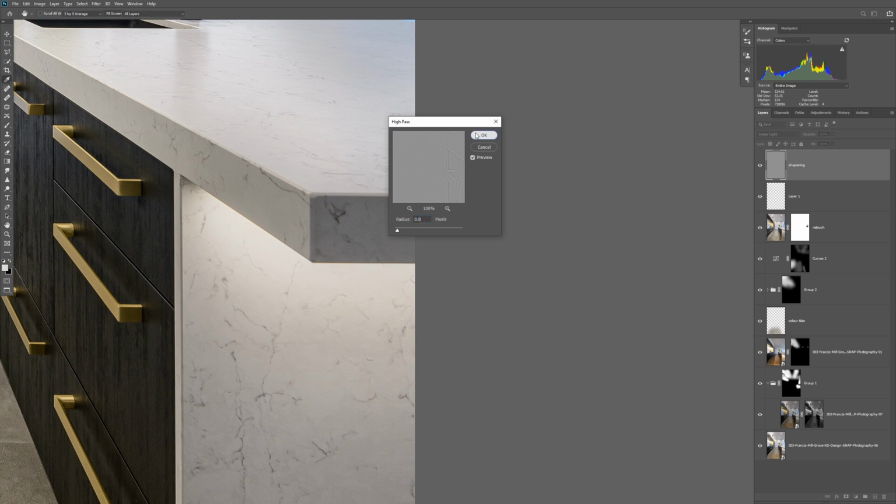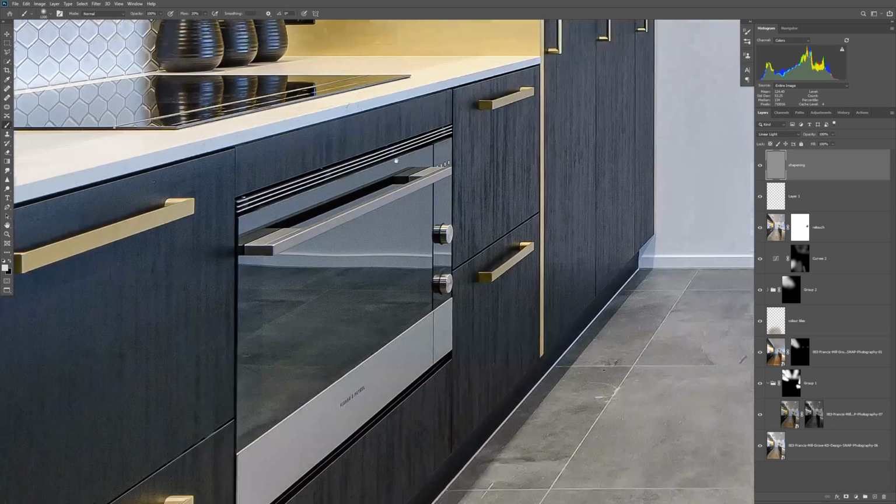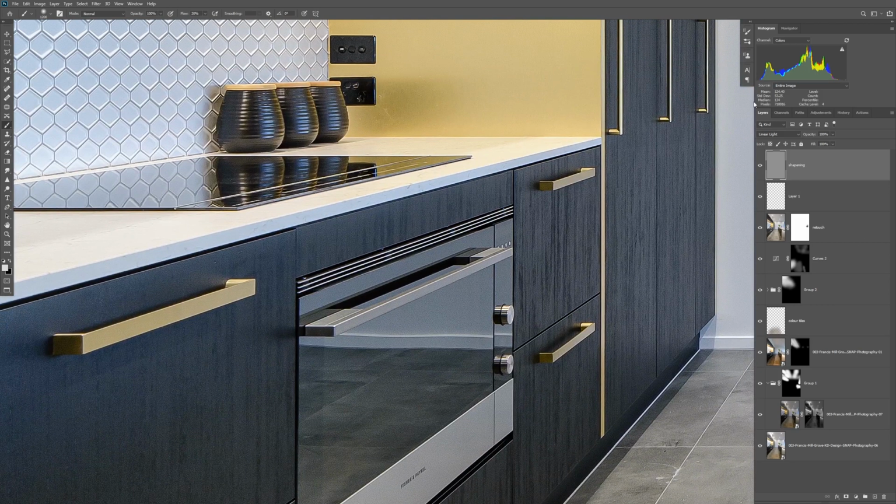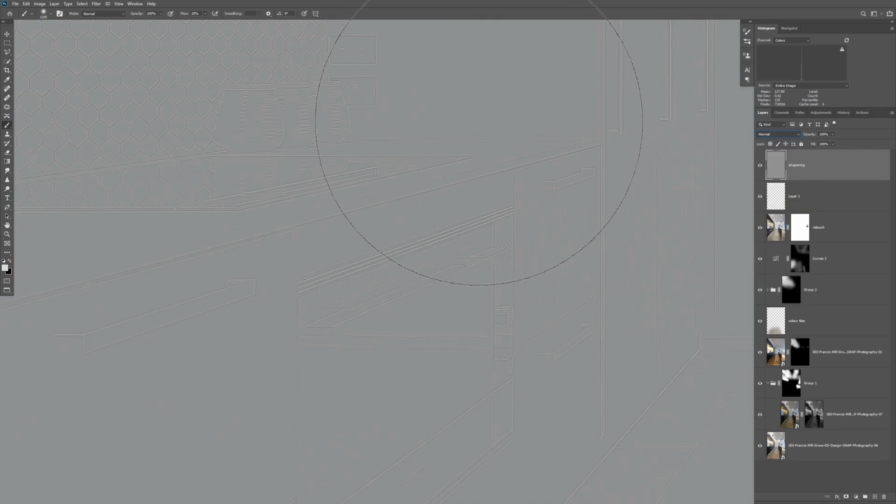But for this example, let's click OK and say done. So let's have a quick look at this area through here. This is without the sharpening, this is with the sharpening, and the great thing with that being on this grey layer here, if we turn it to normal, if you've got areas where you don't want the sharpening, you can just paint with grey and get rid of it.